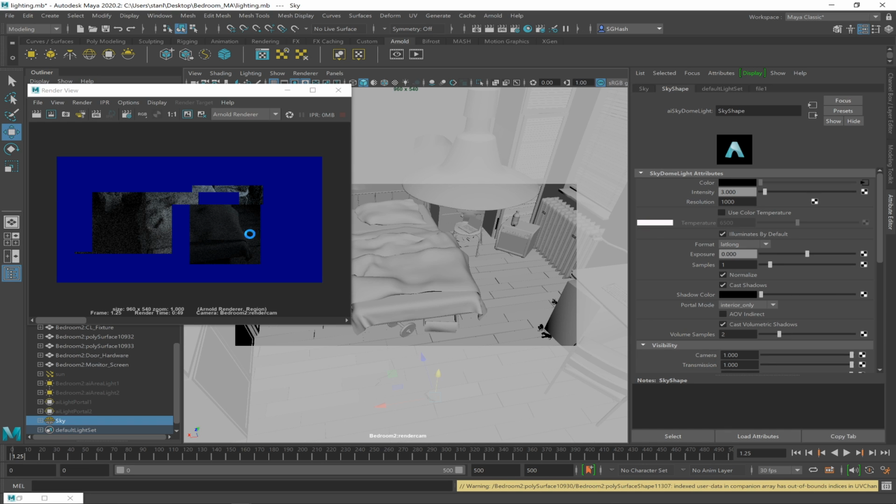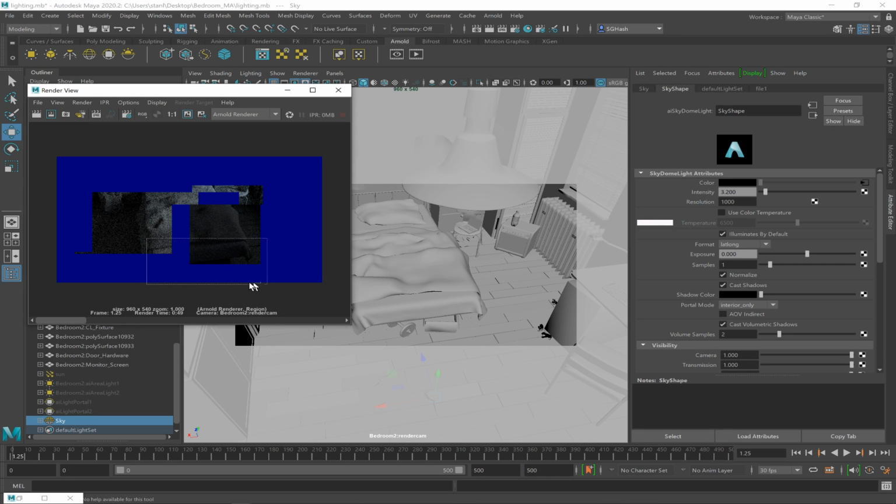Anyway, so my intensity is at 3, and you can see it's pretty dark still. You're supposed to have an intensity basically of 1, but I like to use powers of 2. My question is, why are powers of 2, so 3.2, and this is going to seem kind of silly, but does anybody know why powers of 2 are not a bad starting place when you type in numbers? It's kind of a weird trick question. But why would 1.6 be better, or 0.8 be better? Does anybody with a good memory maybe know why? Remember, we're just making our fill light here.